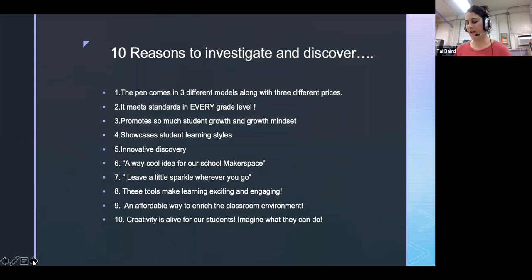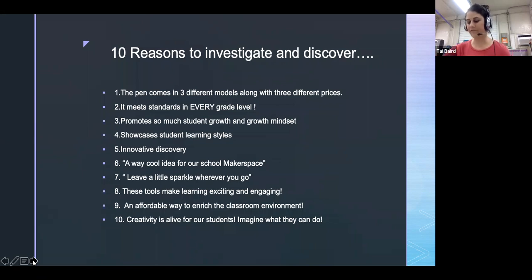At the middle school level, I've seen it used for geometry, for art. I've also seen it used for mixed media lessons. Teachers have become very creative. And it's amazing what we can see in our students when we believe in their potential and we believe in providing them with a resource that maybe others think they can't demonstrate knowledge with, or can't demonstrate a skill or a concept with. So I believe in this device. At the high school level, I've seen it with physics, chemistry, and math as well.